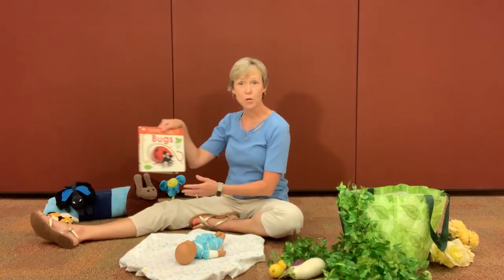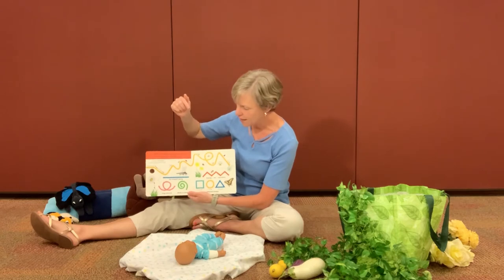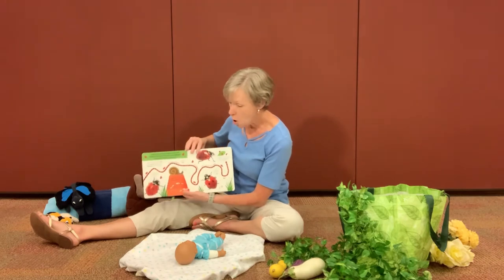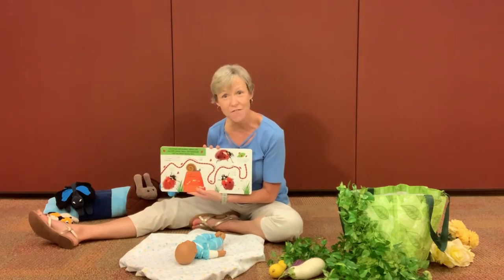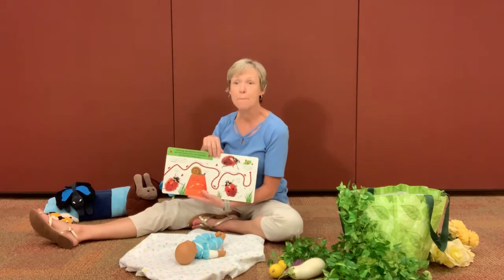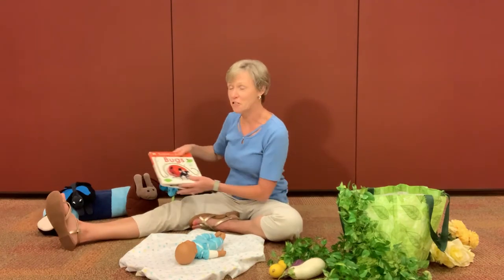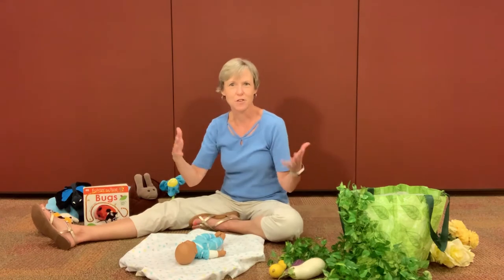I also have a book about bugs here, and this one's kind of neat because it has some different lines that you can follow along with your finger — so you can go straight along or make a spiral — and it has pictures of butterflies, bees, and ladybugs. Ladybugs are beetles and they eat tiny insects called aphids. Don't be afraid of the more advanced vocabulary in books like this, like 'spiral' and 'aphids.' Babies and young children need to hear vocabulary that's more advanced than the words they hear in everyday conversation in order to develop their language skills. So it's nice to have books that might have something outside of your everyday conversation.